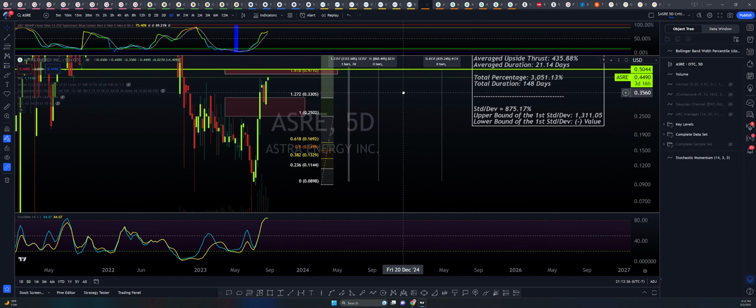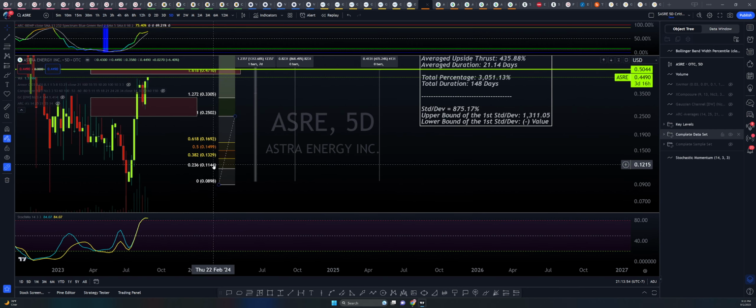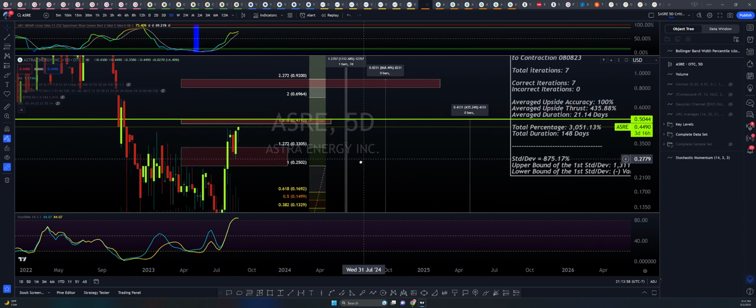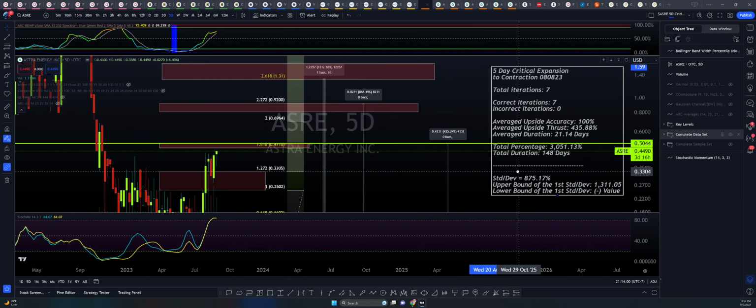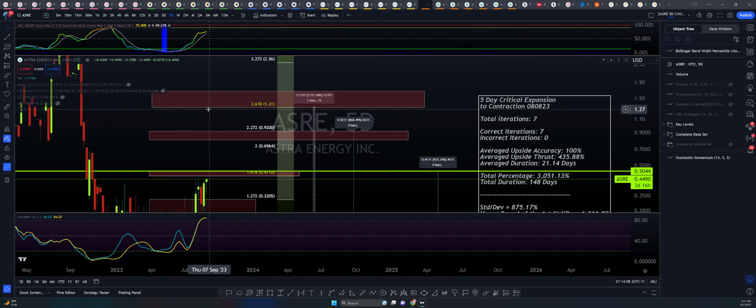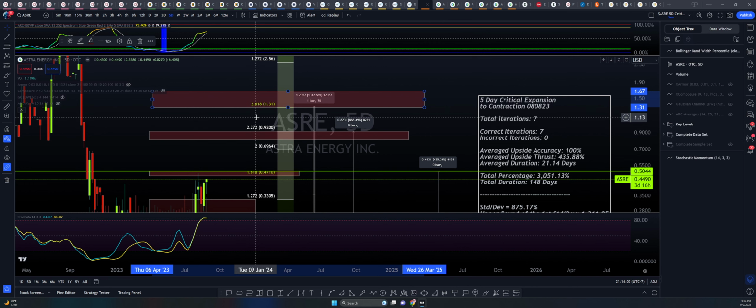Now, where the signal fired is actually down here at the opening of this candle, because that's exactly when we started to push beyond the 15th percentile of volatility. So at that area there, the 5-day candle here fired off the signal, and we started an upside momentum, and that's where the statistics started to show as we could apply them there, right? So now, yeah, that 1,300% move to the upside is leading to the other 618 target.